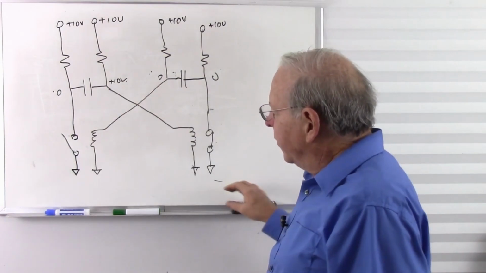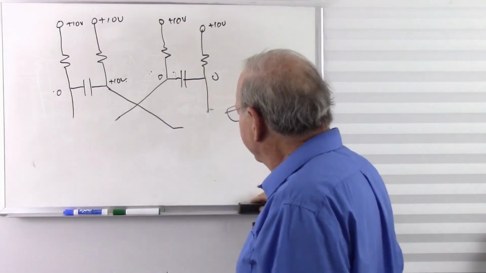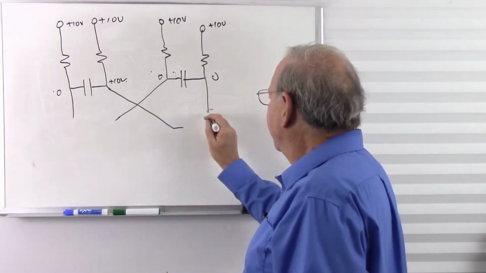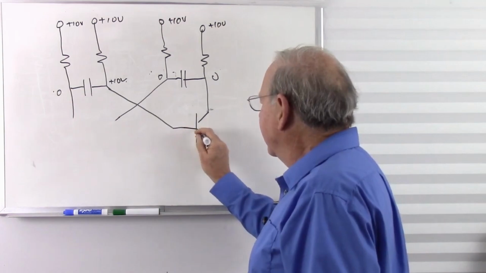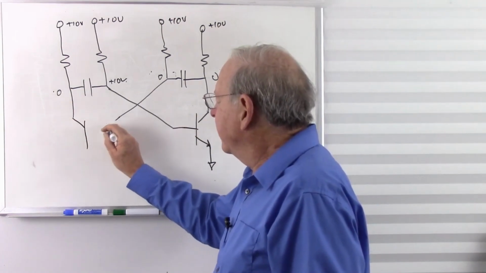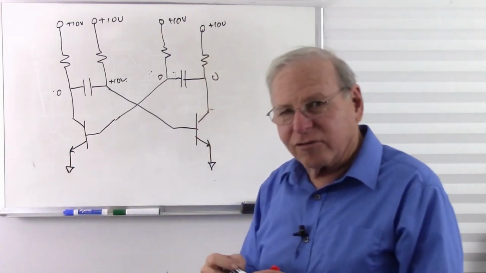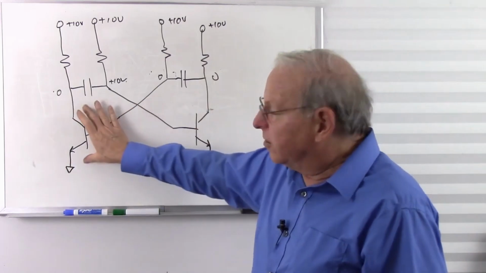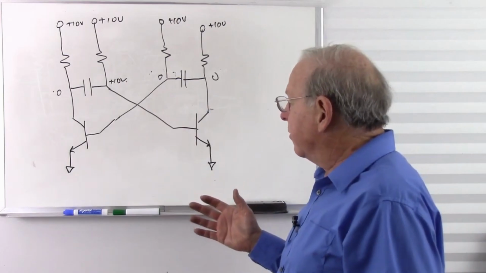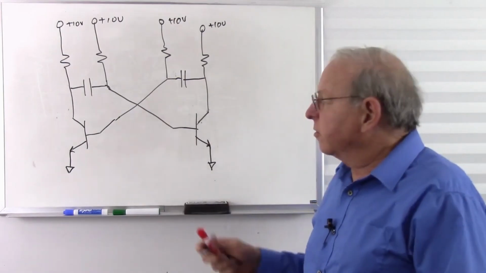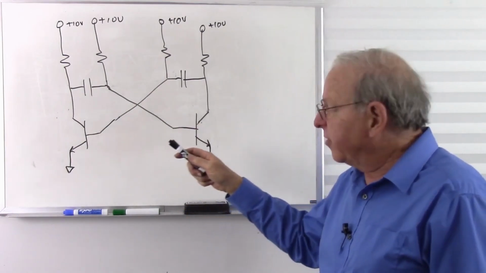And once again, I'm going to redraw this. Just replace the relays with transistors, because that's what a transistor acts like. Now we've lost the visual cue of the switches, and that might be the reason you have trouble following an Astable multivibrator in the first place. So this is a little more difficult to visualize because we don't have the mechanical switches and the relays to help us visualize what's happening.